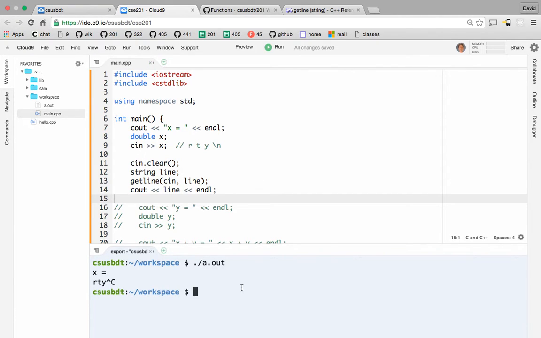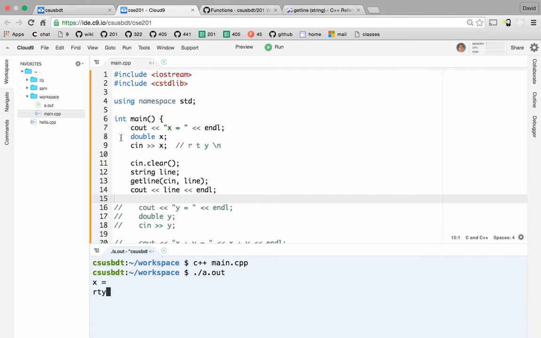So when this thing runs, what's it going to print? I'm going to type in RTY. I didn't hit enter yet. Okay, I'm going to hit enter. What's it going to print? So we're basically pulling everything out of the input stream. Do we pull out RTY or do we only pull out TY? That's what I don't know. So I'm going to make a guess, and all of you should try to make a guess as well if you're following this.